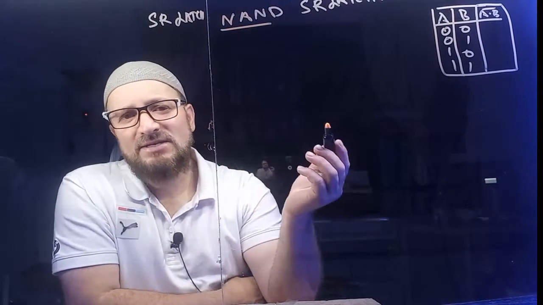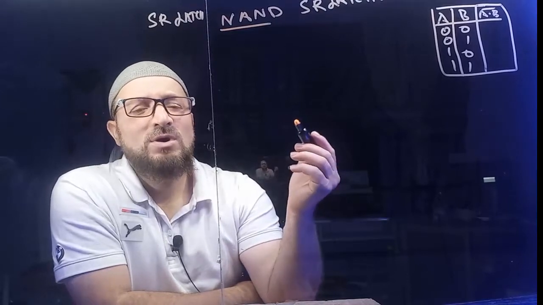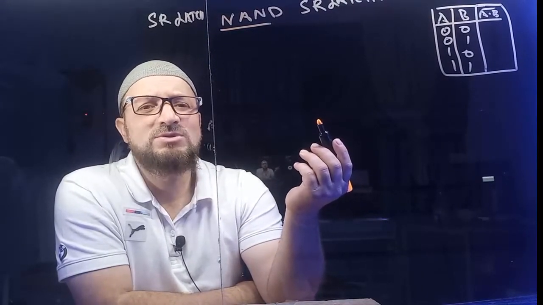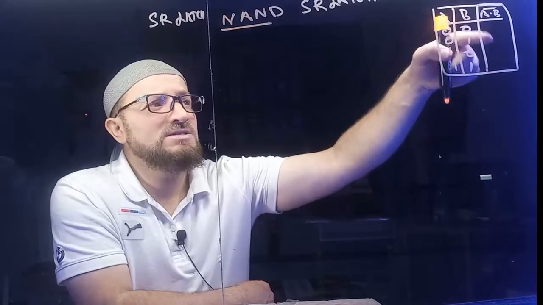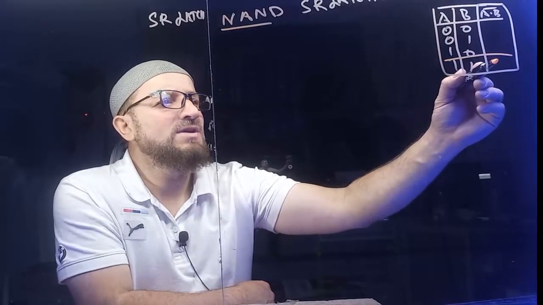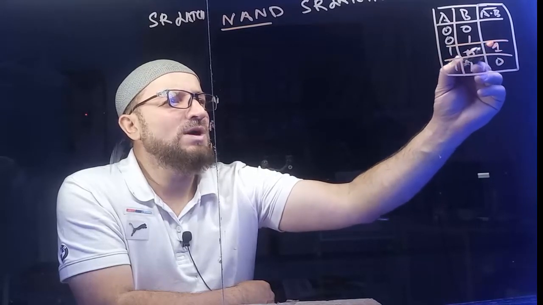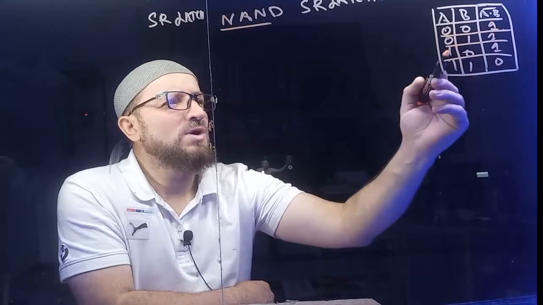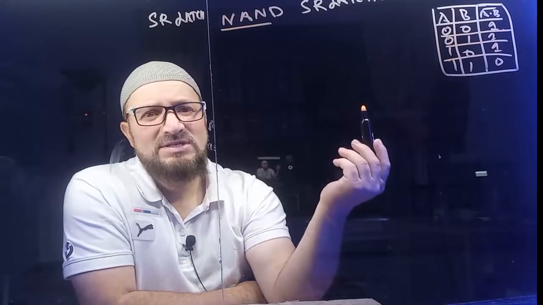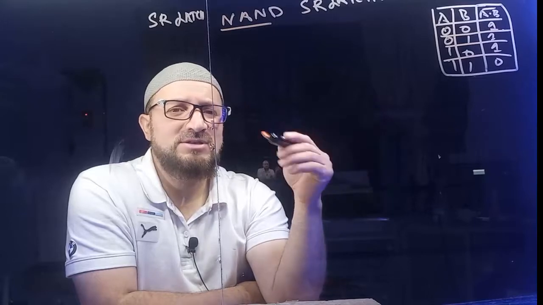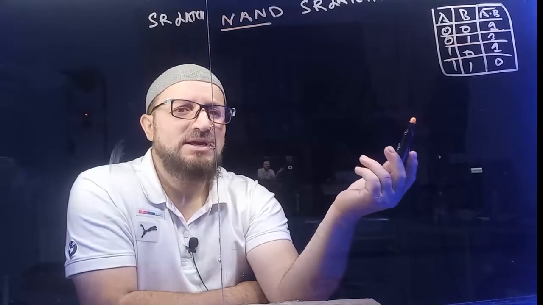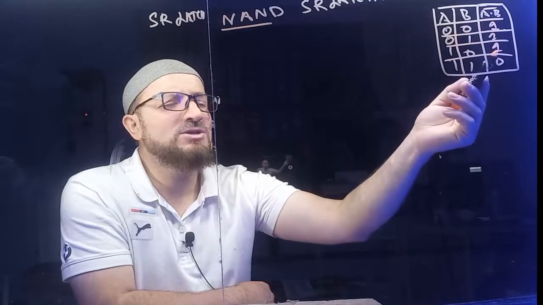Now what is NAND doing? The NAND is the complement of AND. What does that mean? The AND says that if one of the inputs is 0, the output is going to be 0, and if both inputs are 1, only in that case the output is going to be 1. But NAND is the inverse of that, so we have the 0 here and the rest will be 1. Just as NOR is the inverse of OR, NAND is the inverse of AND: if one of the inputs is 0, AND gives 0, but NAND will make it 1.